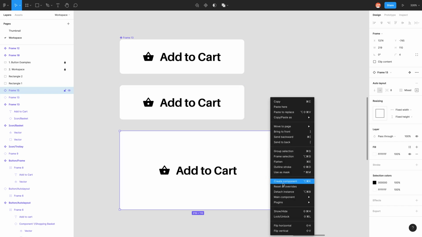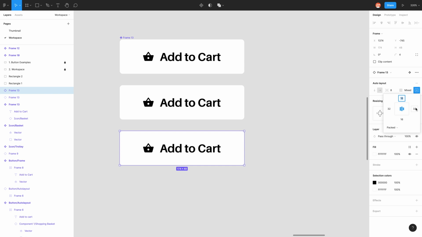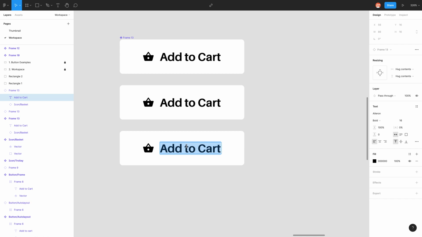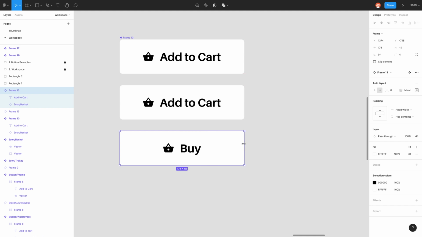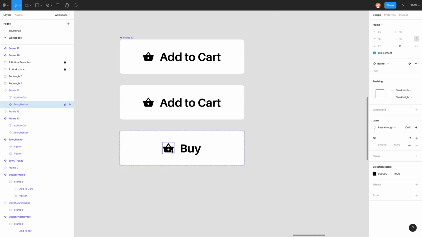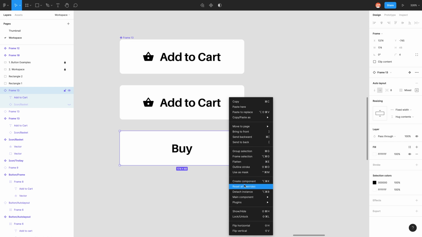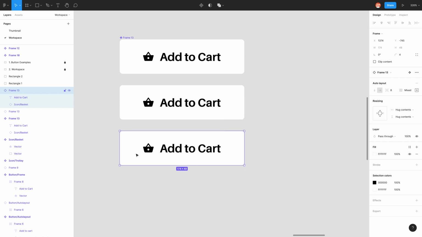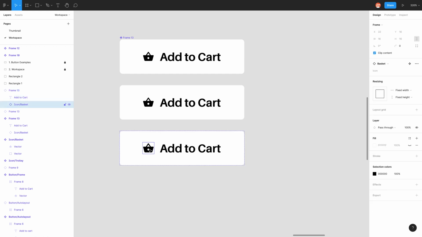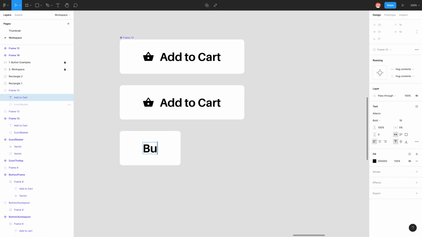I can also reset the size, which just resets it back to the padding that I've set. But if, for whatever reason, I wanted to have a small button that says buy, I can just stretch it out. Or if I want to get rid of the icon, it readjusts to be in the middle, which is super handy. And if I wanted to go back to a smaller button, I can just reset all the overrides. But it goes back to what it was actually. That's not that great. Let's see that again. There we go. We have that small button that we needed.